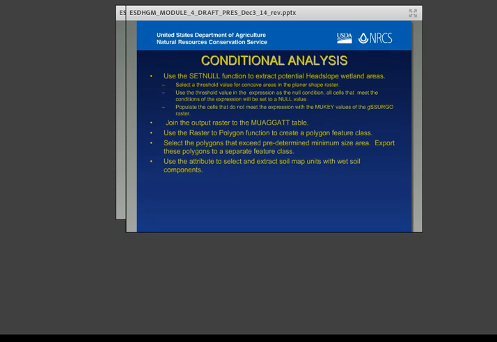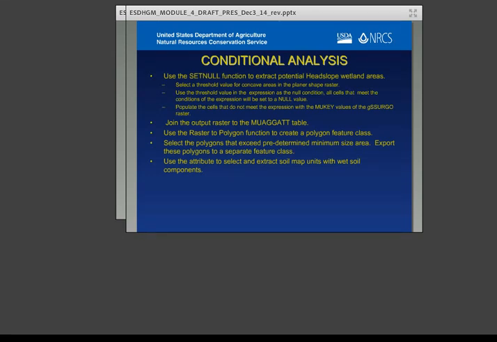We can then convert that raster into a polygon feature class, and then take those polygons and remove those areas that are really small. We'd have a threshold value for size of area, and then create a feature class that would have only those areas that are concave and that have a wet soil component in them.